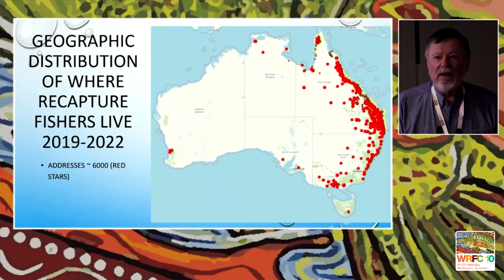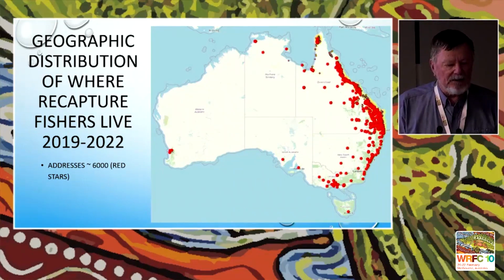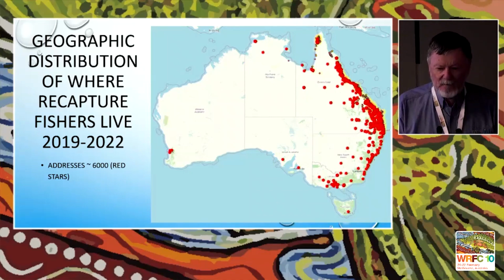And as you see, there's a pretty large component of that along the coast, as well as a lot of other areas in Queensland. It tends to be a bit of inland, people living inland as well. But there's also a lot of people that come from other states, particularly New South Wales and Victoria, to a lesser extent from South Australia and the other states. So that provides us with a pretty good data set to actually look at what's happening.